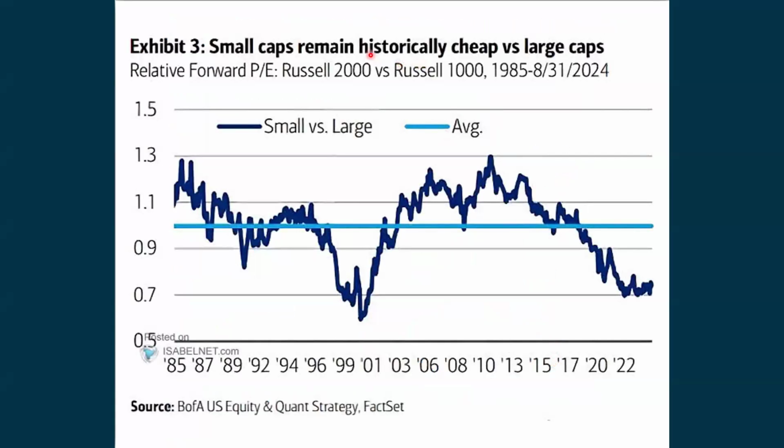And then small cap, just showing how they're remaining historically cheap, but that doesn't necessarily mean anything, because cheap is a relative term. Or just because it's at a lower price, are you really buying something that has potential value to grow? A lot of the market, there's been these breakouts with the small caps, but then they've been falling back. And so if there was real value in there and the market really thought that, then small caps would be doing better than they are. But we're down to this lower level where quite often, sometimes, at some point, the price of small caps will fall low enough and there'll be enough value to justify buying, and that can push things back up.